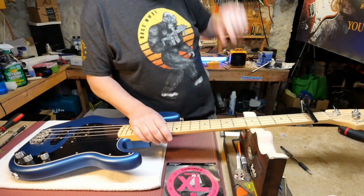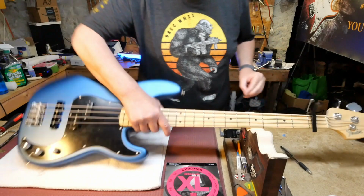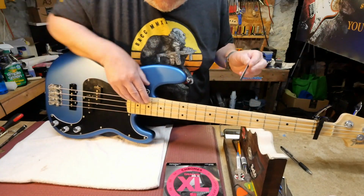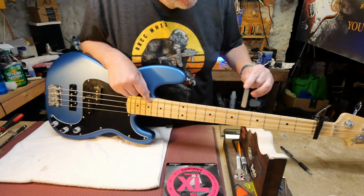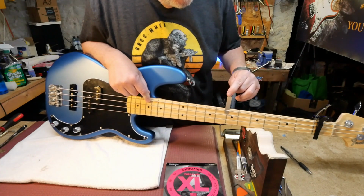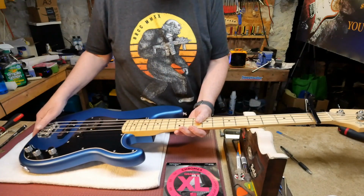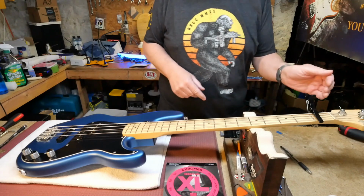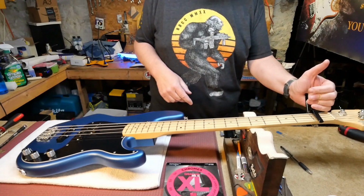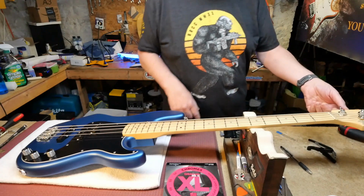I already got my gauge out. 12th thou, holding at the 17th, measuring at the 7th. We got a ham sandwich of relief there. So let's just go ahead and take the strings off and start anew, because flats have much more tension than round wounds.